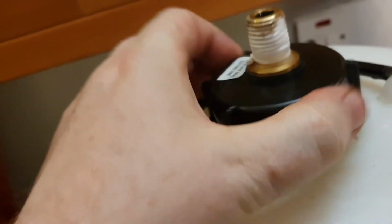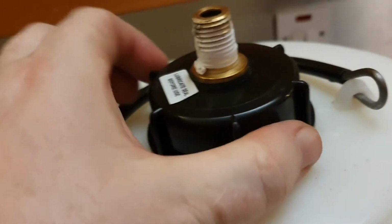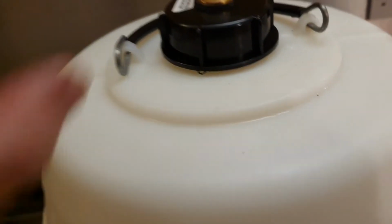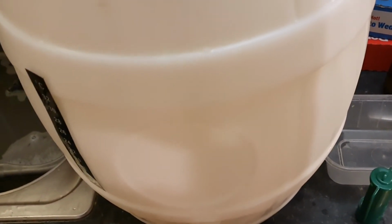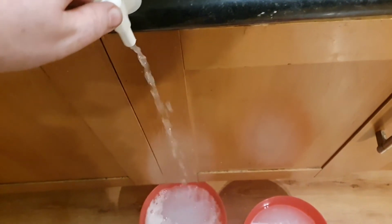You want the gas to push that away when it's wanting to push. So that's how I think you should do it. So always check your equipment. So again, when I lock this up like that, don't over tighten it because the rubber wants to squish. When I open this, whatever air I just let in there should come out. Yeah, and then it should come to a stop fairly soon.